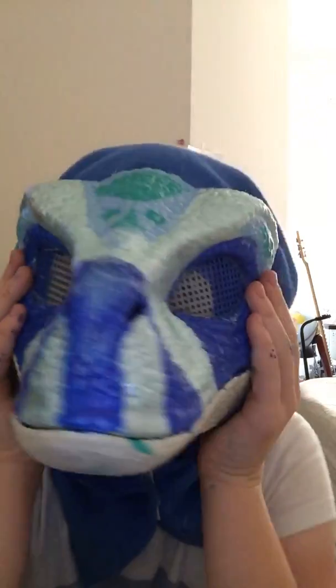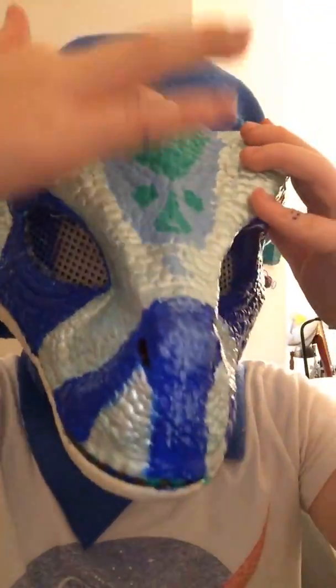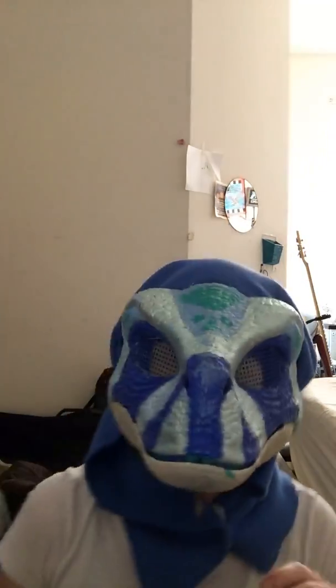Underneath is a big giant ventilation hole. Let's see. You see that? Haha, you can see my mouth. See these teeth? These eyes? The design on the top of the head? The back part? Yeah. This is Copah.